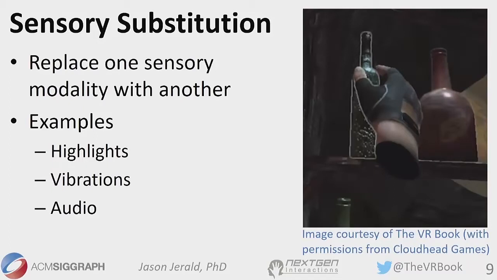That hand is highlighted only when it intersects the object. Or maybe the controller vibrates, for example, or you can add an audio cue when you have those intersections. So lots of perceptual tricks we can do, but we have to be careful of those perceptual tricks, because a lot of times what we think will work within virtual reality ends up being a terrible idea. So lots and lots of iteration and experimentation, but that's what makes virtual reality really exciting.